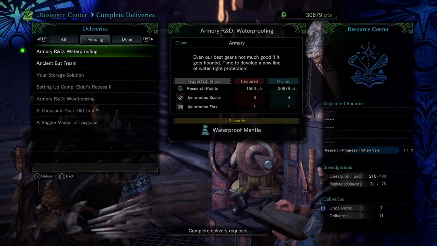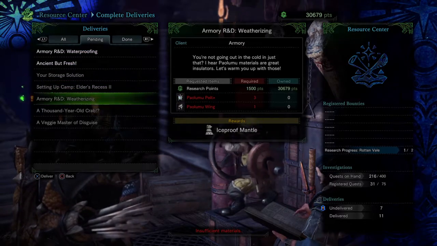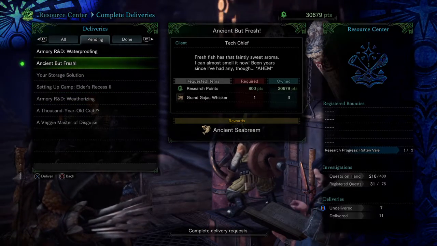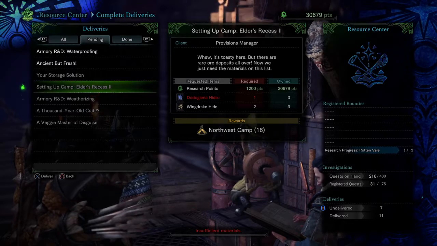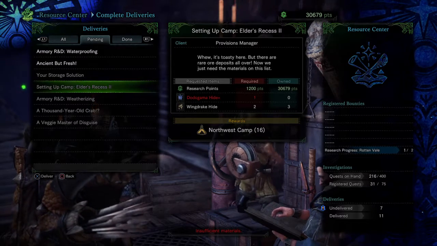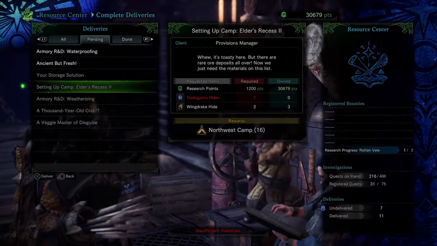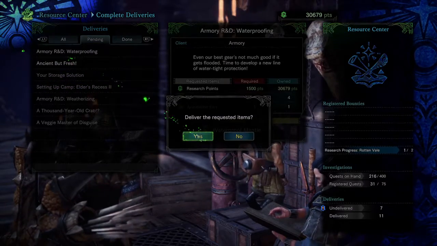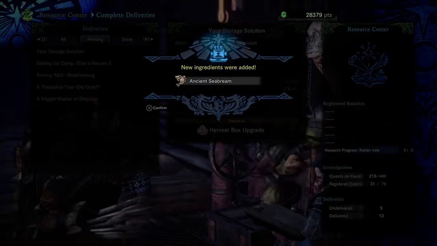Elder's Resource? I don't know why I would know. So you're looking through all of your deliveries, all the pending deliveries. Right. We'll find one that the reward says Elder's Recess Camp. Rewards, Elder's Recess Camp. Northwest Camp from Elder's Recess 2. I need a Dodo Gamma hide. Okay. We'll have to do that later then. We'll have to go hunt us a Dodo Gamma soon. Alright.